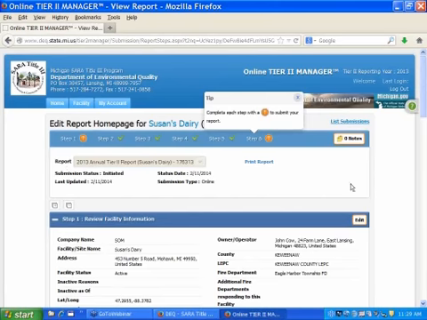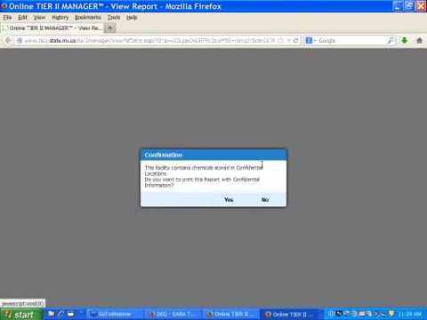If you're doing this report and your boss wants to review it, and somebody else is going to certify it, then you want them to look at the report before you put their name in there. And when I click on print, it's going to ask me, do I want to see the report with or without the confidential information? So I'm going to say I want it with the confidential information.